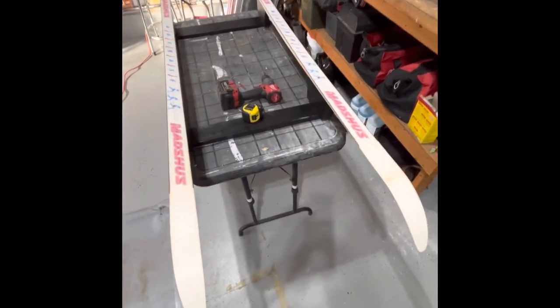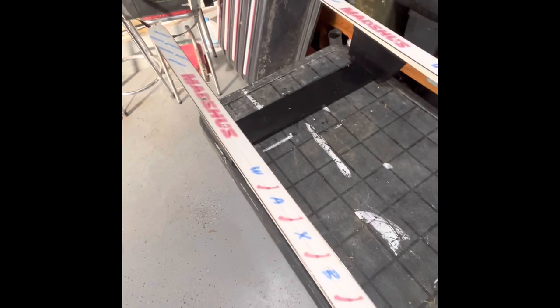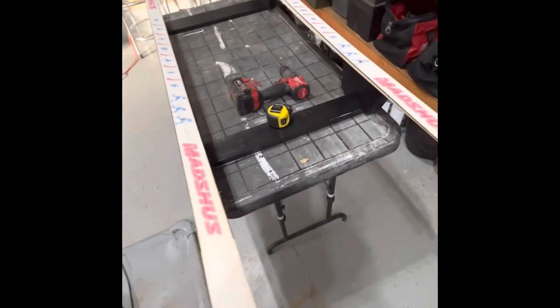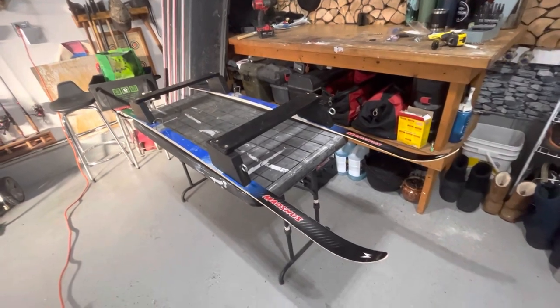I got it all squared up. What I did was put one screw in each hole, then drill out the others — just get it all squared with one in each corner. Now you can easily put in the other ones on each end post. And that's it for the base — all I have left is the eyelets. That's it — a $35 Smitty sled.